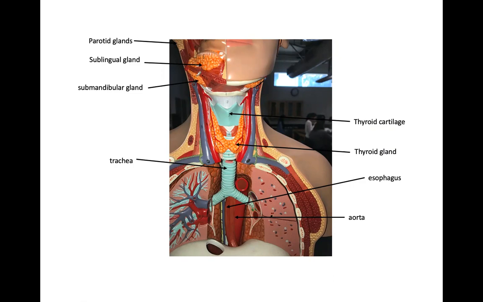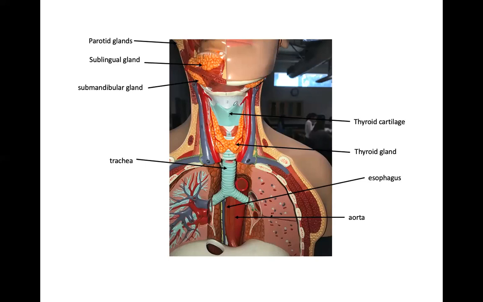Looking at the oral cavity and your accessory organs, we have three separate salivary glands that produce three different types of saliva. The ones on the side of your face, right next to your ear, are called the parotid glands, and you will see one on either side. You have one large one underneath your tongue called sublingual. Again, lingual as in language, your tongue, associated with your ability to create sound or speech. And then one built inside the mandible, the jawbone, called the submandibular gland.